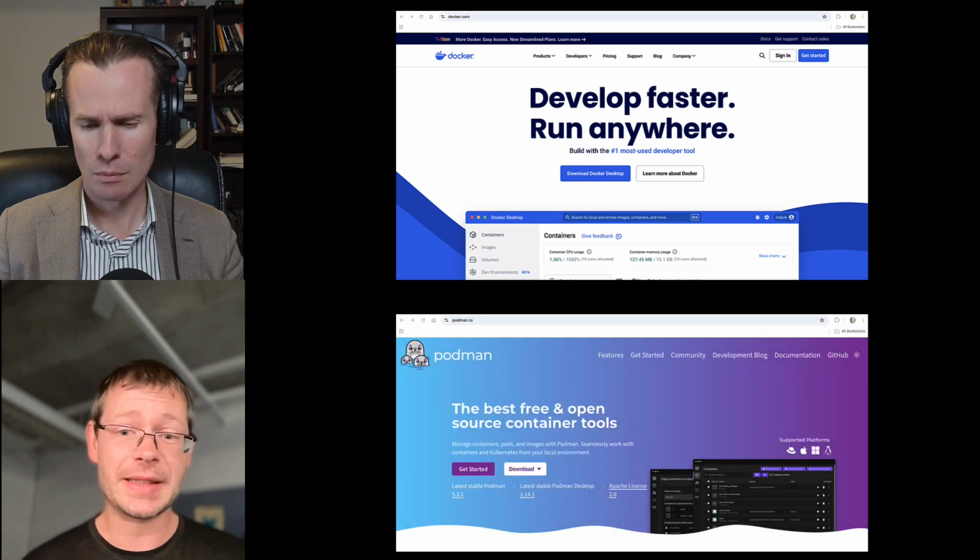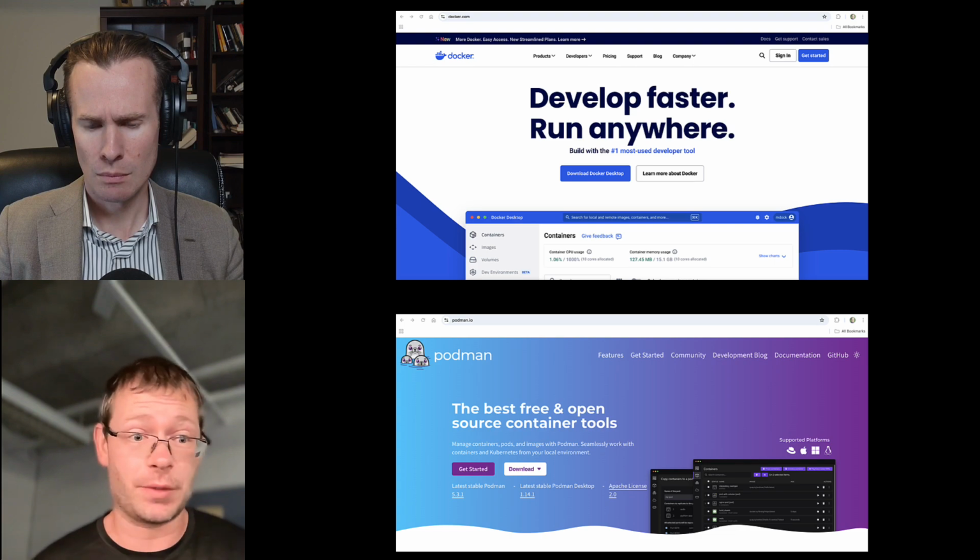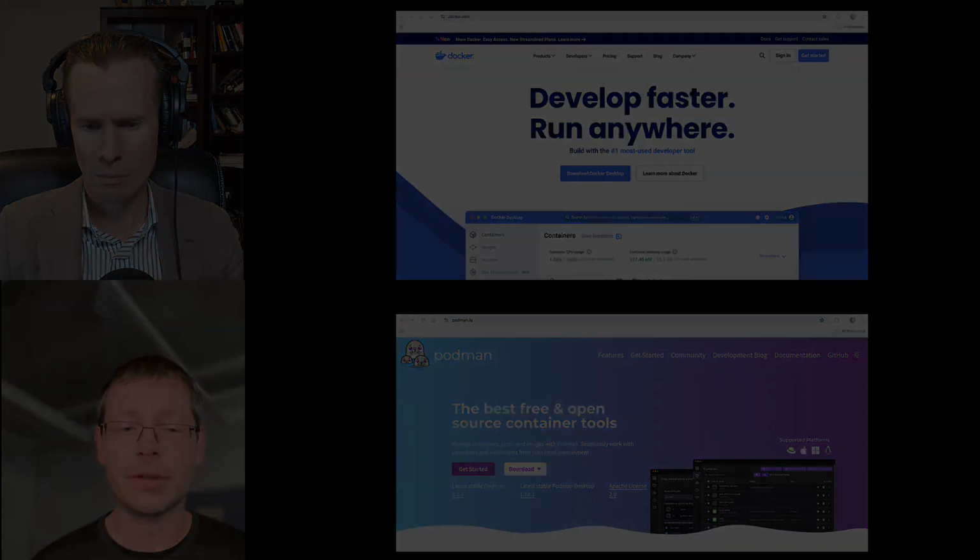Podman is a free open source alternative to Docker. And we just added this support in a couple months ago. And Podman pretty much works identically to Docker. It has some performance limitations on macOS, but they're working on this as well. So when you download our app, it is an Electron app that makes it really easy to start up this container.